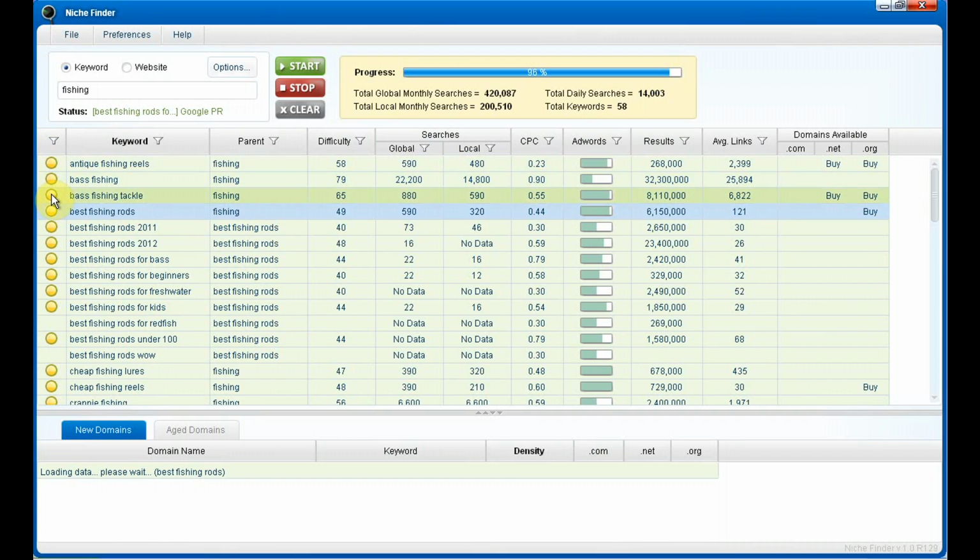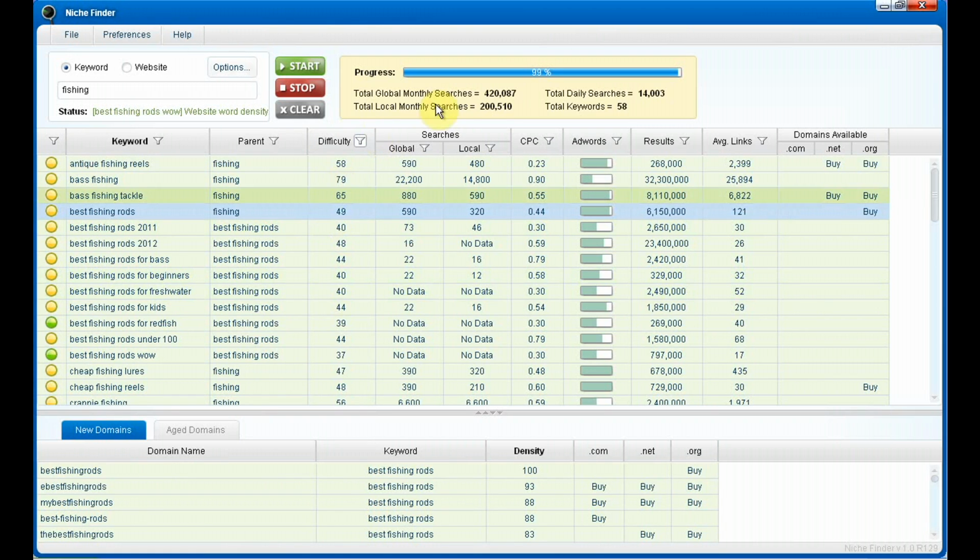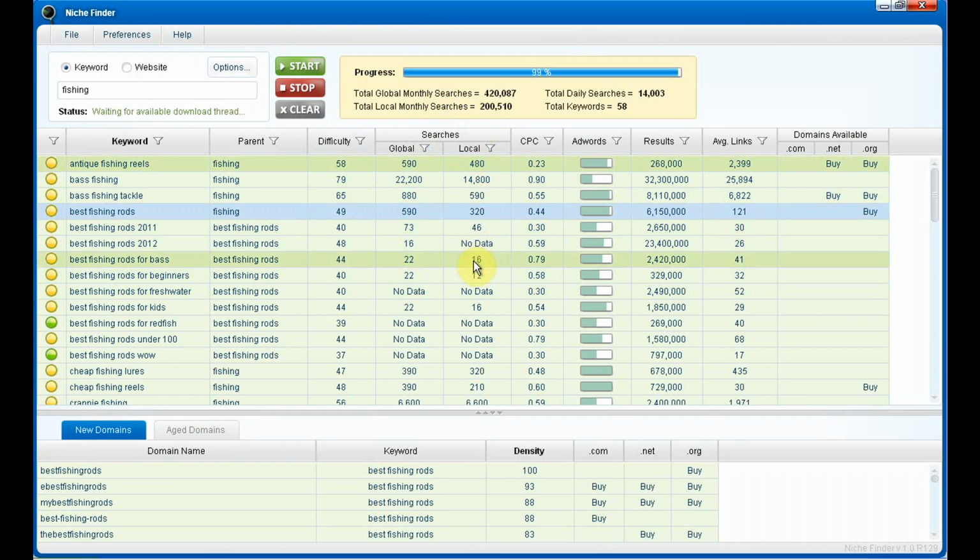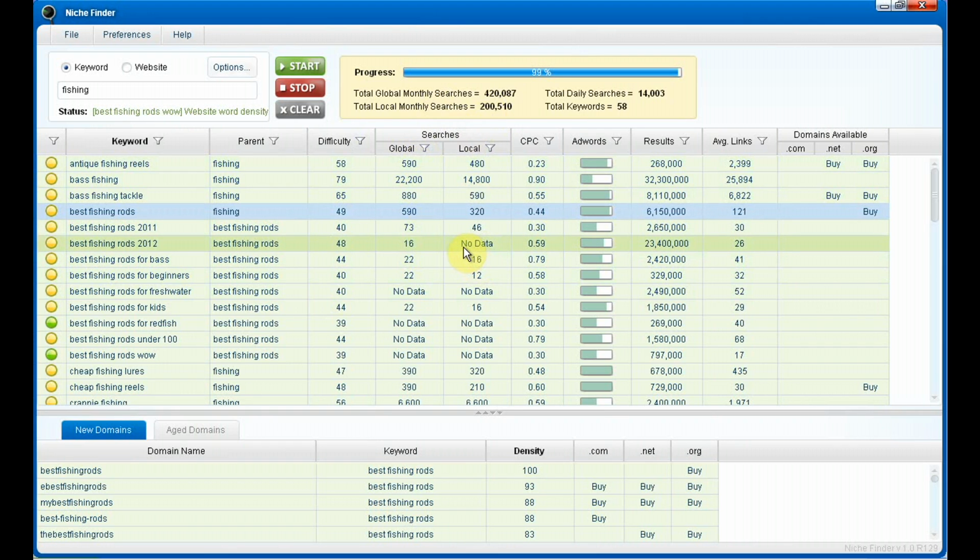Meaning green is easy to rank, yellow is moderately easy, and red means difficult to rank. The difficulty column shows the number, same concept, from 0 to 100, that shows the difficulty of this particular keyword. Here we have searches, which shows both global and local monthly searches for each particular keyword, as opposed to Keyword Blaze Pro that only shows local.